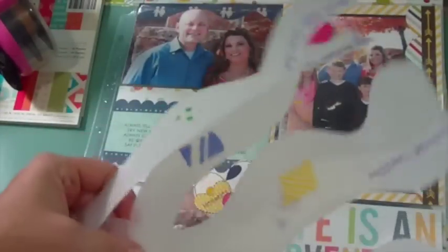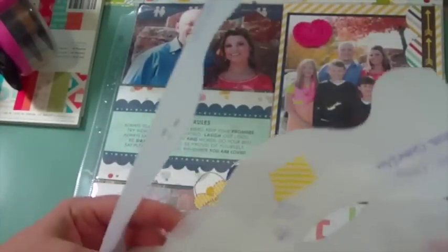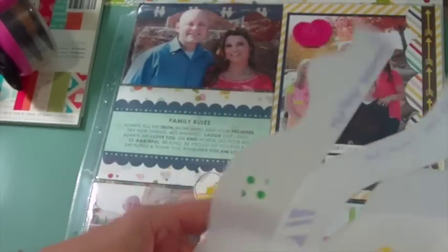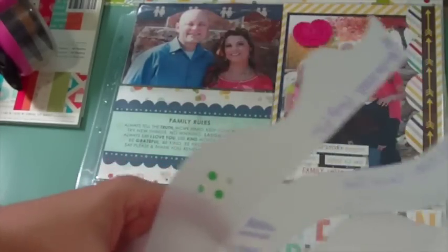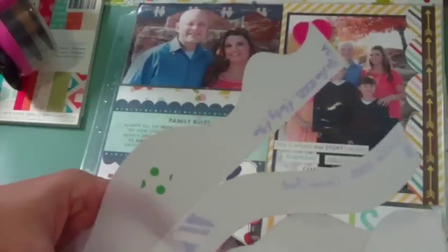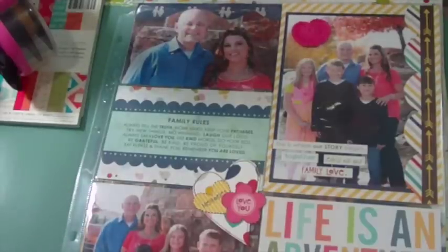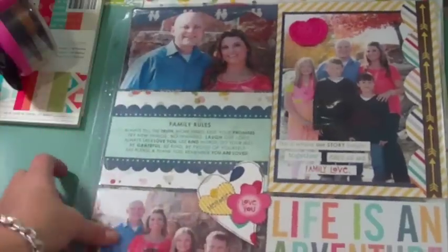Let me share what a Kiwi Lane template is in case you're unfamiliar. They're basically old-school templates — they come out with a lot of different patterns and designs to help you frame out your scrapbook layout before you cut into your paper. I find them very helpful for using patterned papers and a lot of patterns together. If I want to use up a lot of patterned papers and not always use a solid background, I grab my Kiwi templates. You basically just trace it and cut it out — old-school with the scissors.